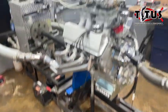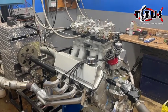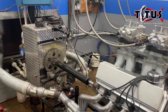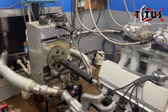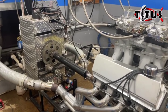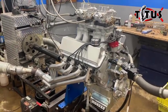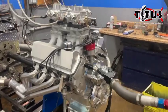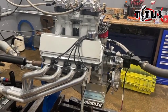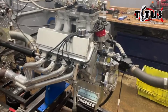Right now the dyno floor is a little bit wet because the plumber - i.e. me - forgot to glue one of the joints on the piping for the new control valve. So when I turned the pump on to test it this morning, it sprayed water everywhere. It's a big pump and pushes a lot of water, but the engine is tight - there's no water in the engine, nothing coming out of it, so at least I did a better job on that than I did on the control valve piping.